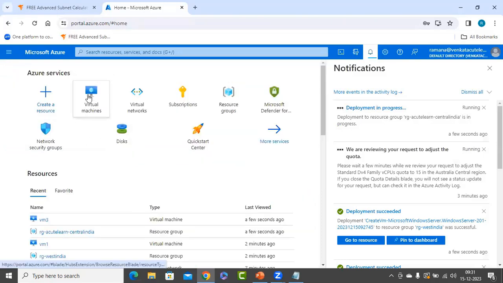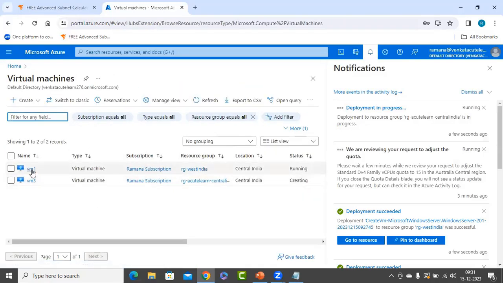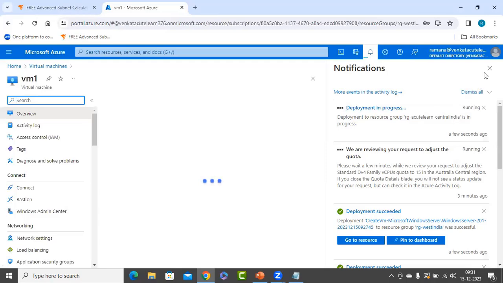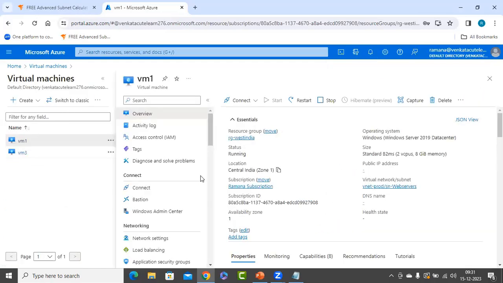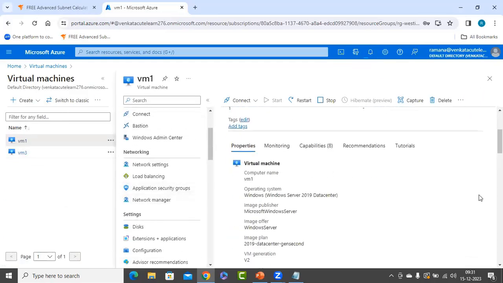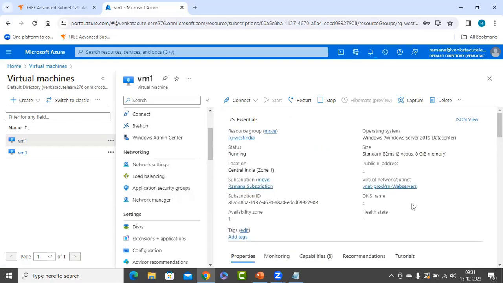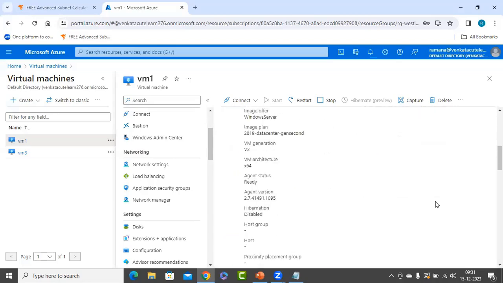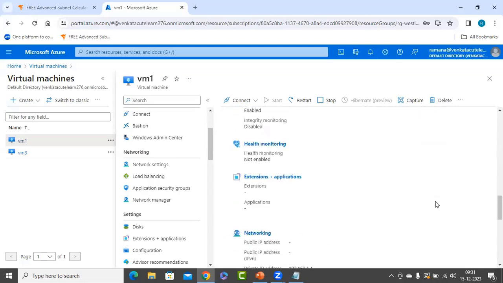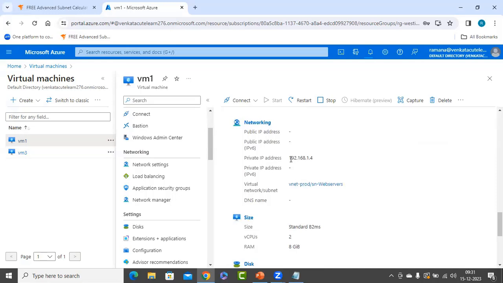Let's go to the first virtual machine. In the network, we can see VNet prod, SN web servers. And when I go to the network, I see a private IP got assigned, 192.168.1.4.